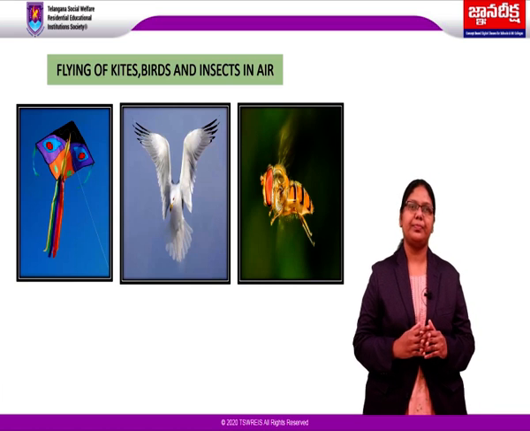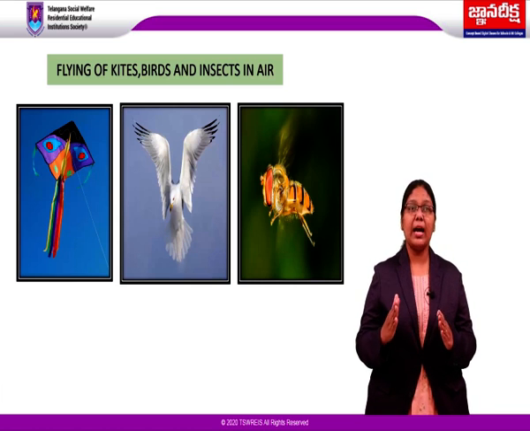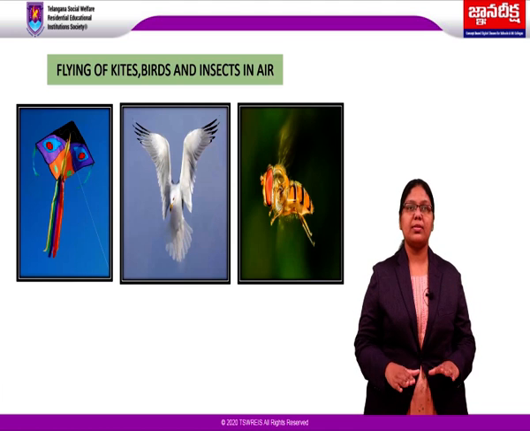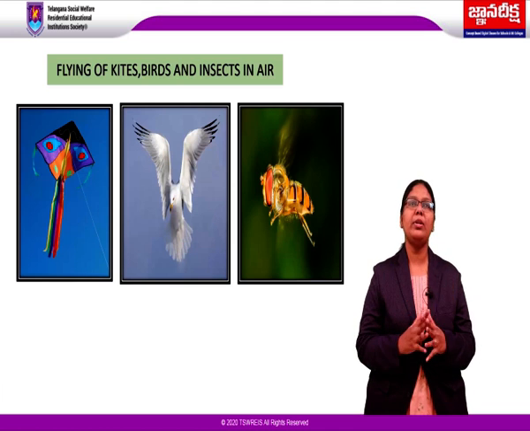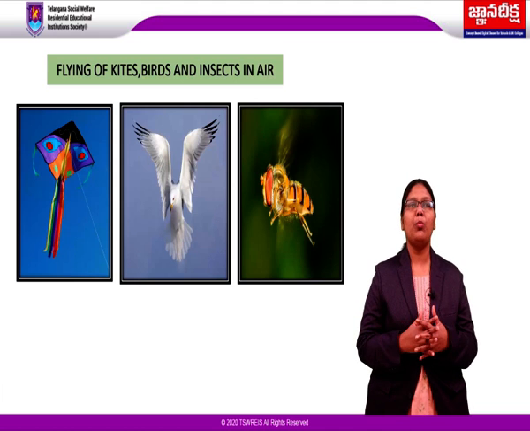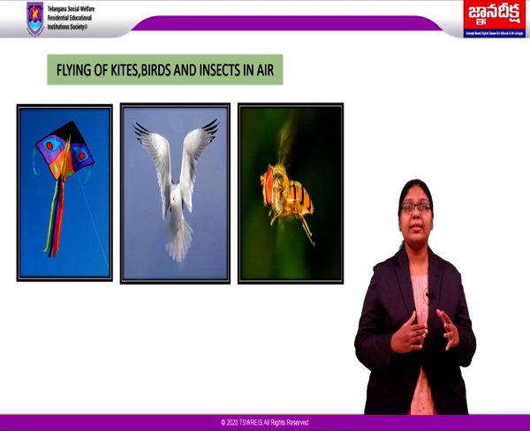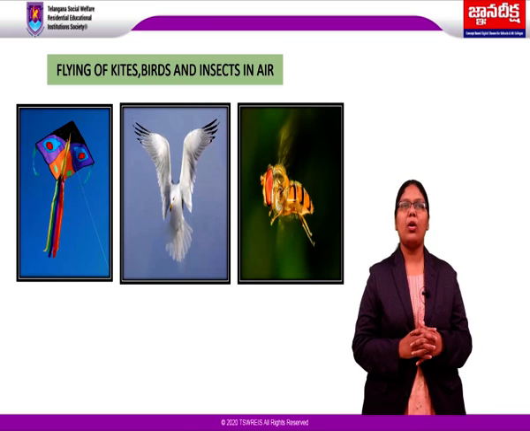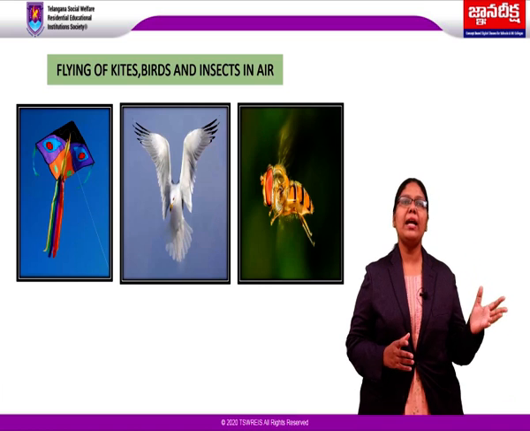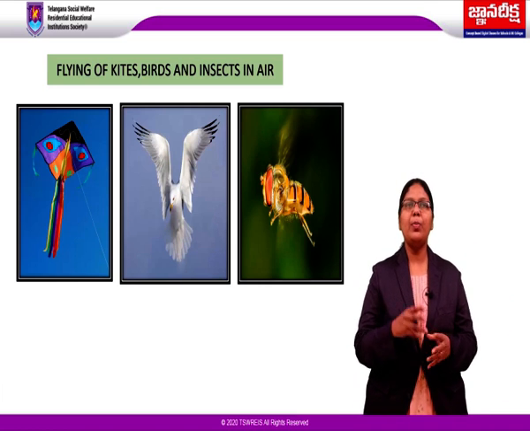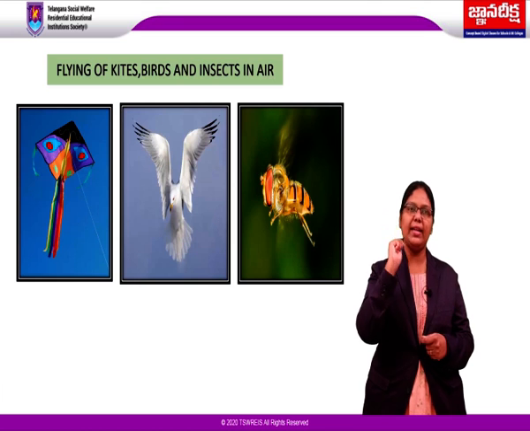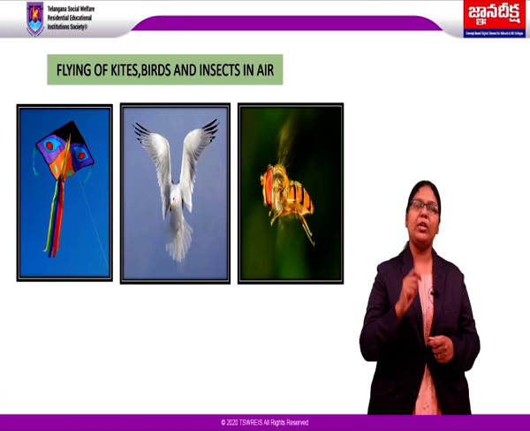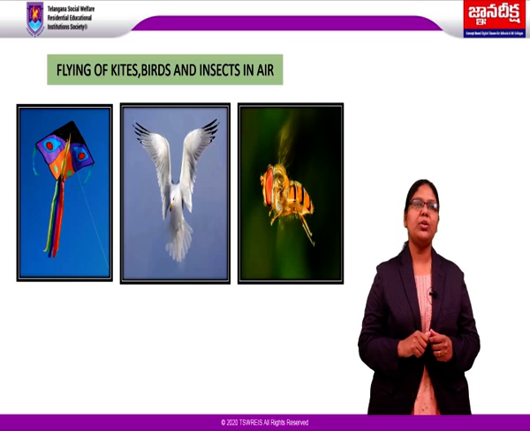If they have any injury in the wings and can't fly properly, they fall down because in this case they are unable to displace air equal to their body weight. So the buoyant force exerted will be less and the gravitational force will be more. That's why they fall on the ground. Similarly, kites also fly in the same way. We pull our hand down frequently while flying kites. We do this in order to displace air equal to the weight of the kite. If the displaced air is less, then the kite falls to the ground.